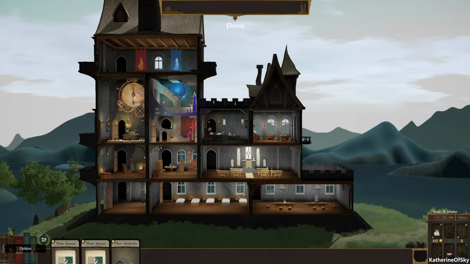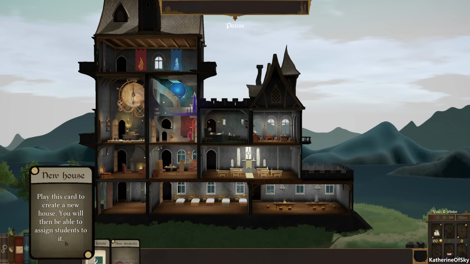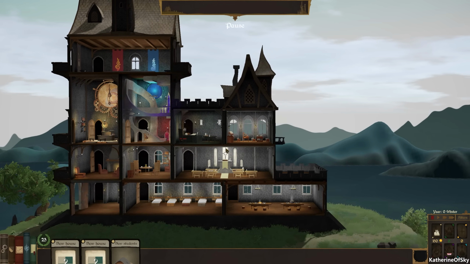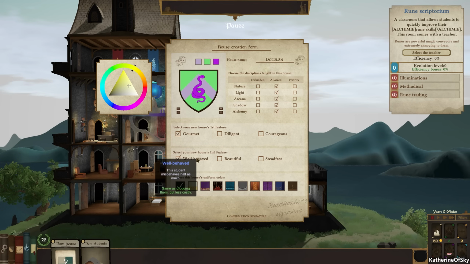Also, a thing that I would love to see changed is when you click a thing like this, you can't press escape to get out of it. You have to click this X over here, and I would love to see escape get out of that because I keep on doing that. Anyway, what we want to do is choose a house and tailor it to whatever we have here. So we have the arcane things. We have a light room, a shadow room, and a rune scriptorium. So in general, what we're going to do is create 2 different houses here.